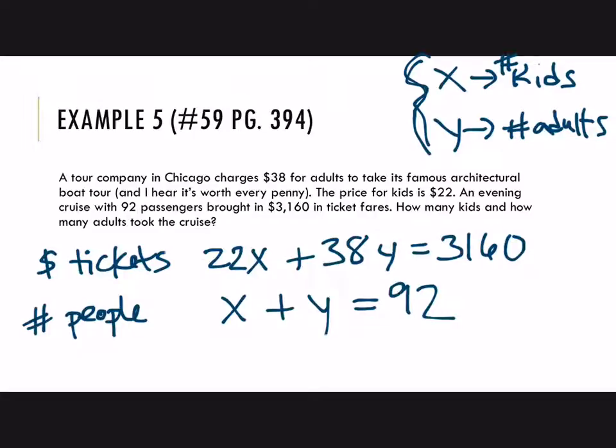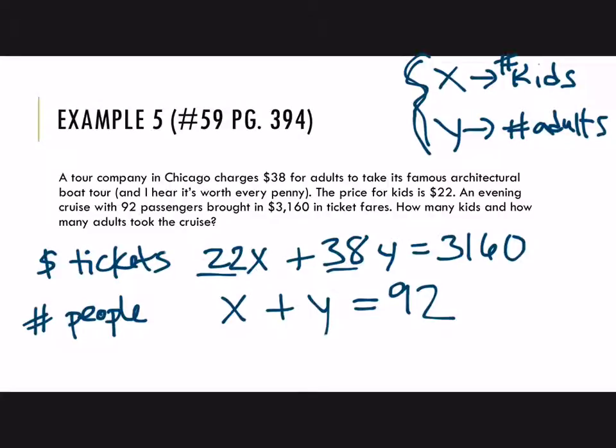This is something we've already talked about. We've talked about elimination or substitution as two algebraic methods to solve this. So I'm noticing that first of all, these coefficients are rather large, so I probably don't want to use elimination. I'd have to multiply this second equation by either 22 or 38. And instead, maybe what I want to try is substitution.